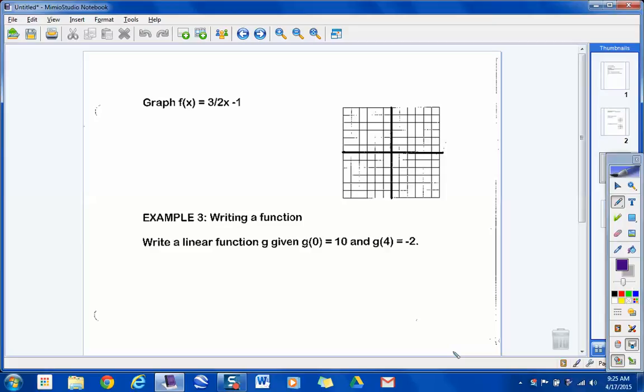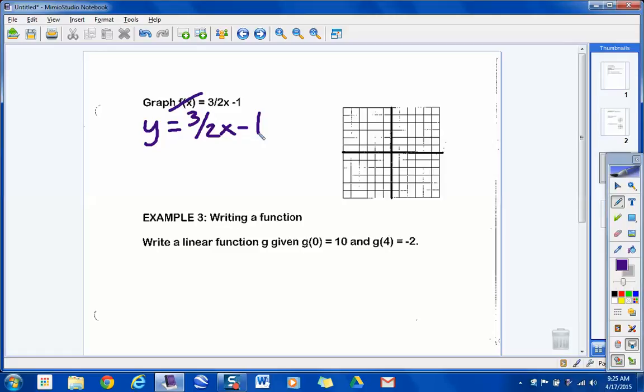So yeah, we were talking about this idea of function notation yesterday, and we said, hey, anytime you have the f of x like this right here, what do you have to change it to? Y. So how would you rewrite this? Y equals 3 over 2x minus 1. Okay, so we've taken function notation and put it into function form, furthermore, slope-intercept form, right? So we've done this. Graphically, what would this look like, or how would I start?